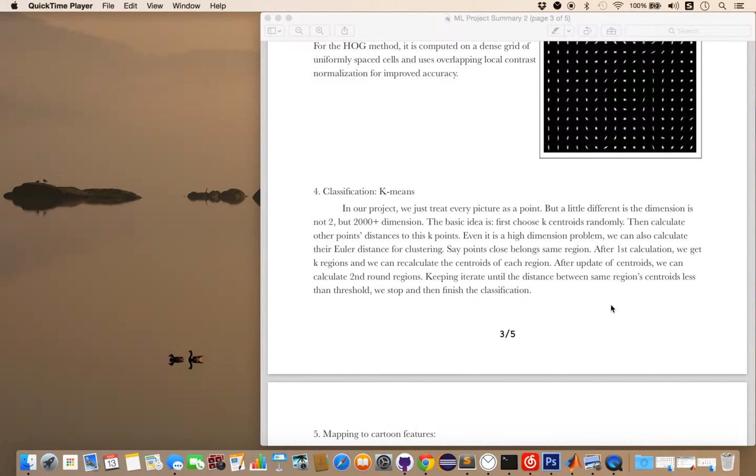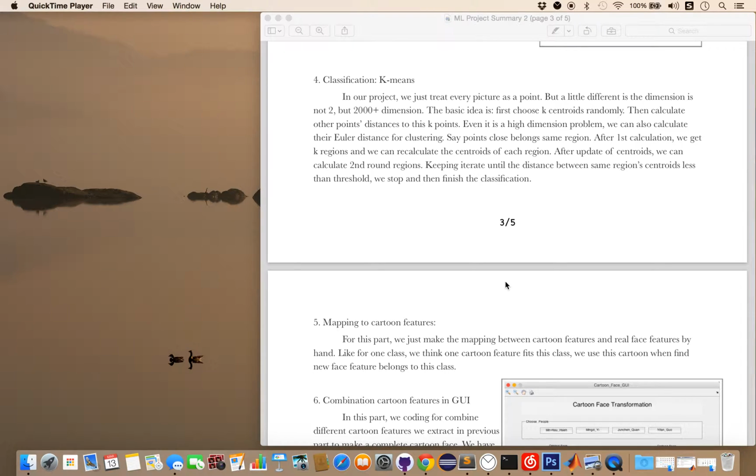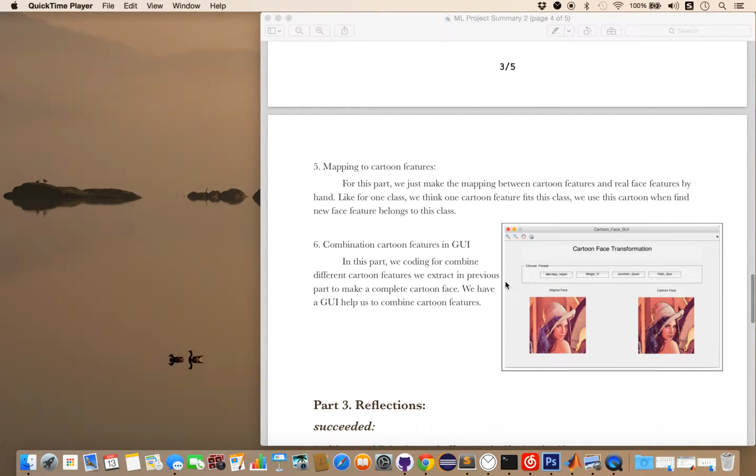Okay, now after we successfully implement that, now we can make our classification. So here, our group finally decided to use the k-means method. So why do we choose that? Of course, k-means method runs faster than SVM, as you know, and because we have many pictures, which includes many pixels here, we need to process many data. So we just choose the efficiency method to help us make the classification.